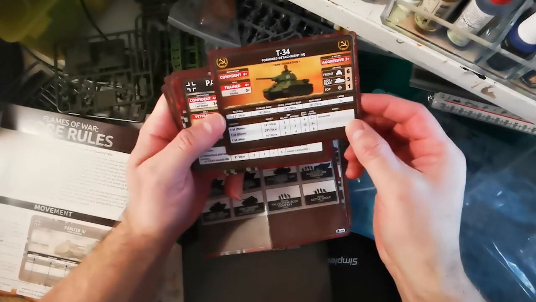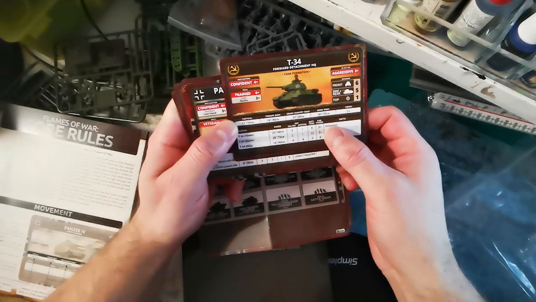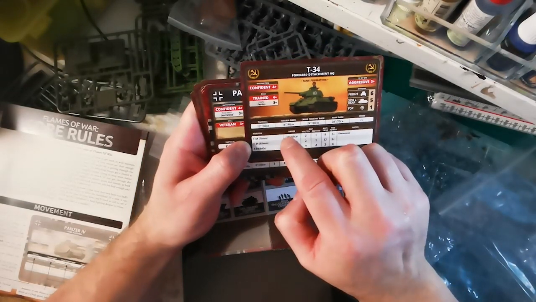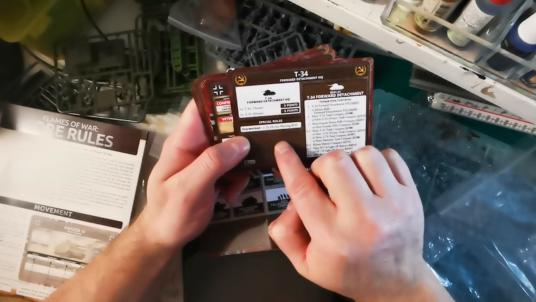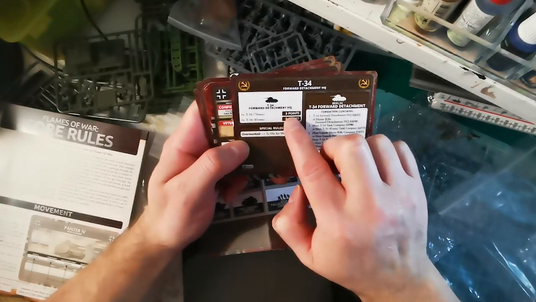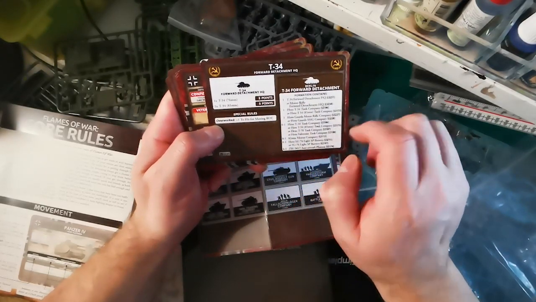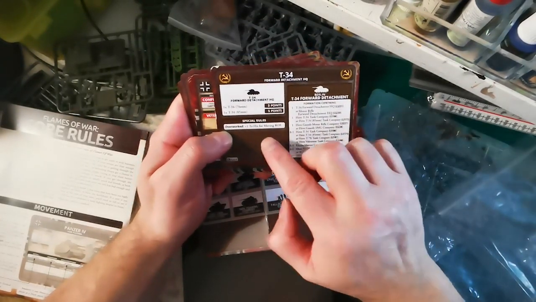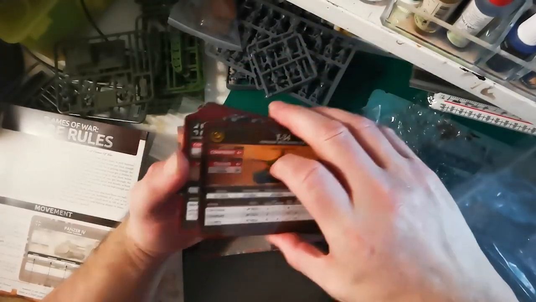So we look at the T-34, we've got the same again, and we've got our armour on here. And then we have detachment point wise, and then T-34 forward detachment, and the options you can take, special rules. Right, so that's that.